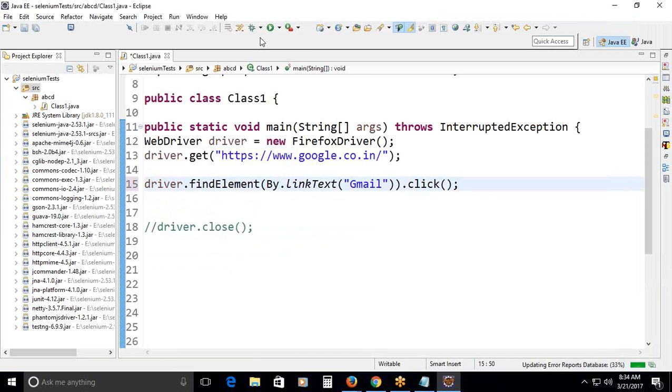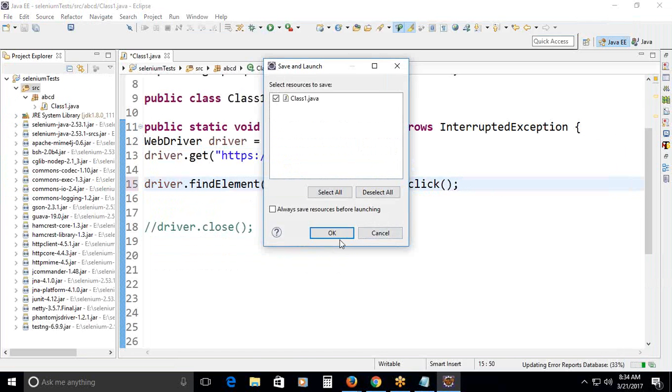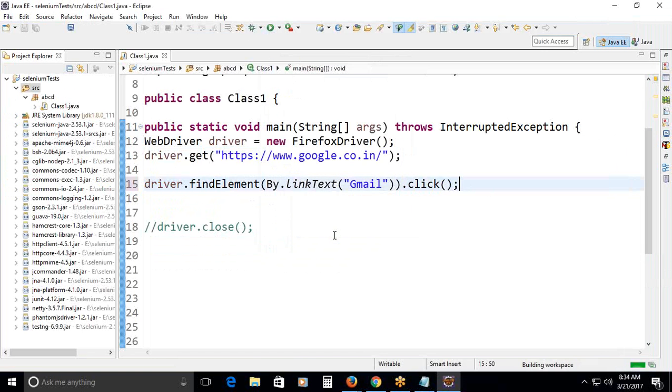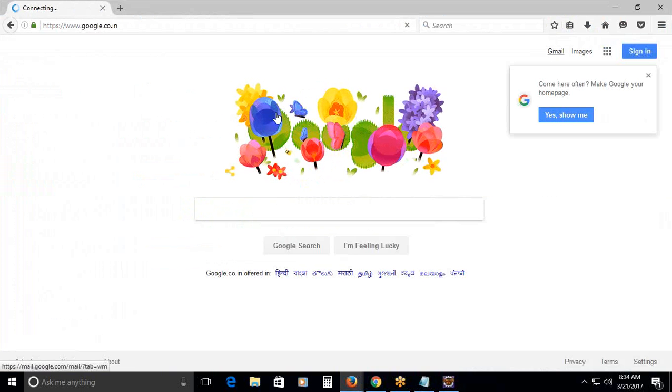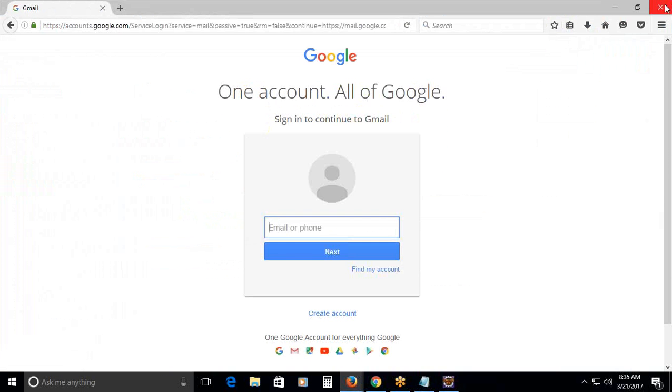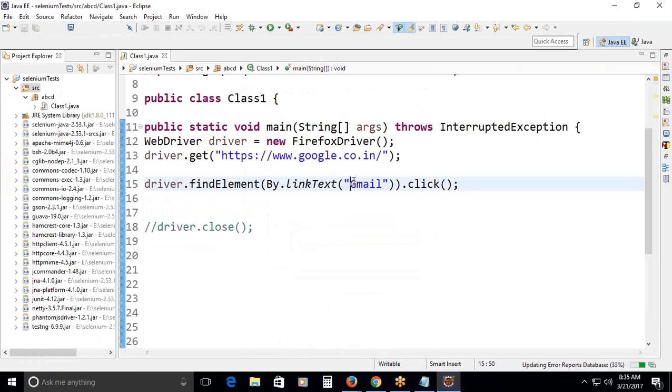Suppose Gmail link click. Run the program. Redirecting. Now use small letter for G. Small G. Run the program.